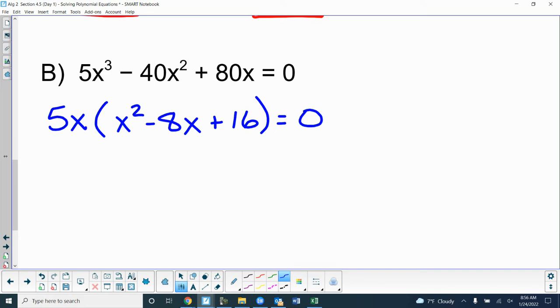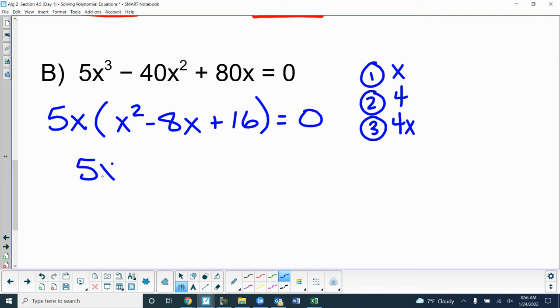So, again, I got 3 terms. Is the first and the third term positive perfect squares? Yeah. So let's try the 1, 2, 3 test again. What's the square root of x squared? Square root of 16. Multiply those. Is that half the middle? Yes. So I got 5x times number 1 in the front, minus again because it's whatever's in front of the 8, number 2 in the back, squared.